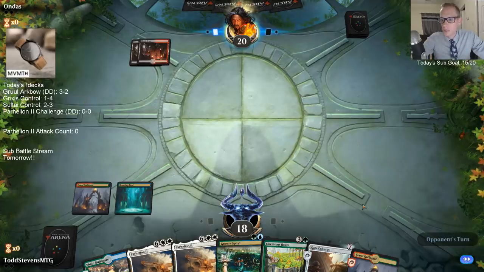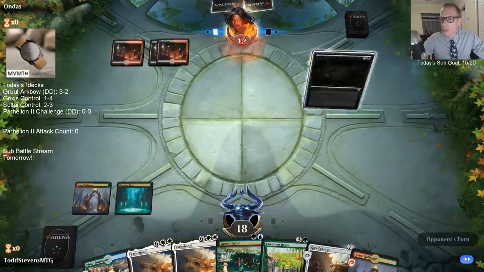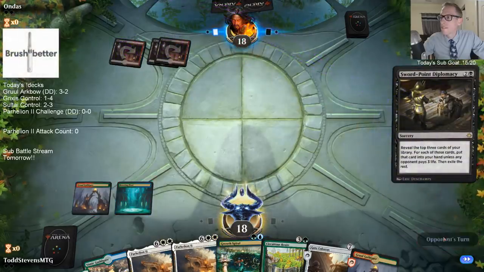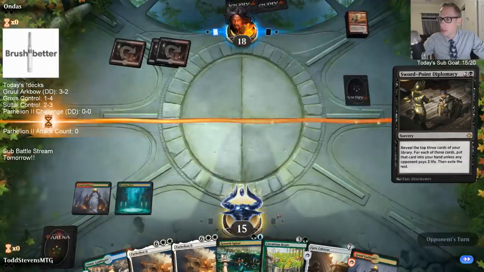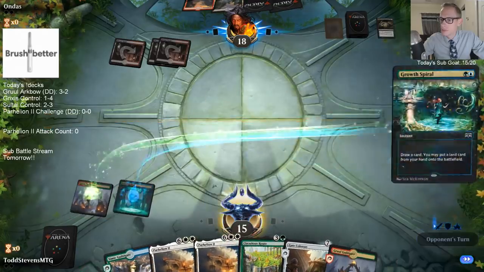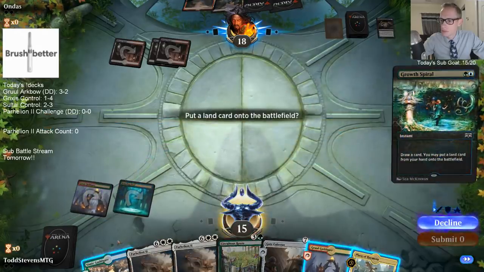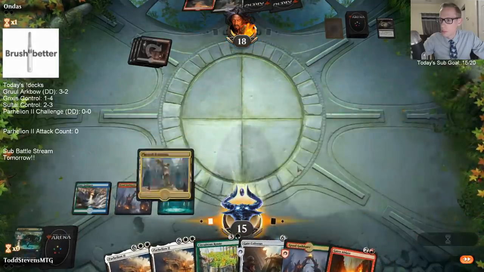All right, opponent mulligans to 4. And we have Growth Spiral on turn 2 with potentially Circuitous Route on turn 3. All right. I think I'm going to take 3 to not give them Lava Runner. That Lava Runner is probably going to deal more than 3 to me. You can have the 2 lands, though. Alright, maybe that Lava Runner would not have dealt 3 to me.